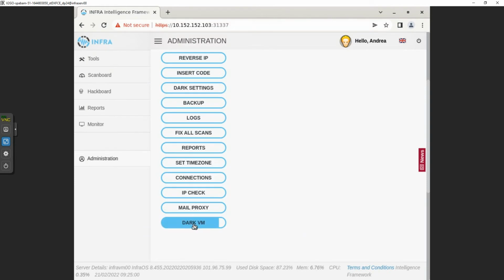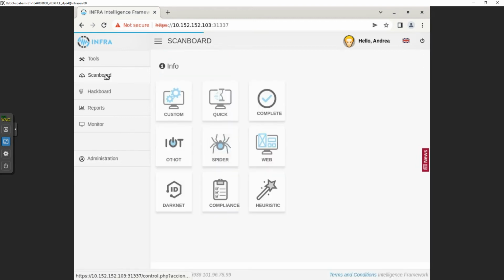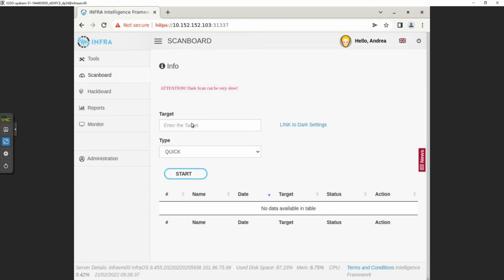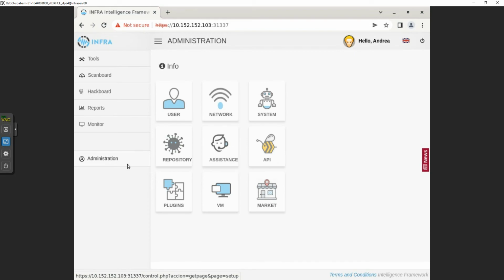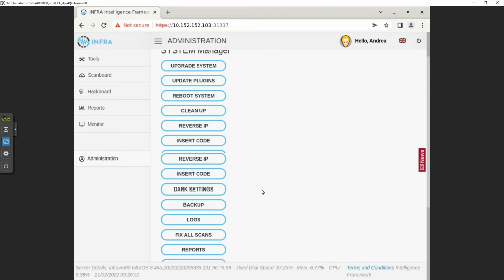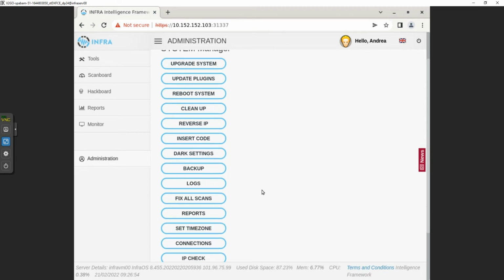Remember that we don't really need to use the full Dark VM, because we can use our main machine doing the normal tests. And when we have to scan with the dark machine, we just use Darknet. This link with this logo would basically do just a scan using the virtual machine, but we will have it here in this interface. It sets the virtual machine that is using the Tor network. That means it's using also a Tor gateway.